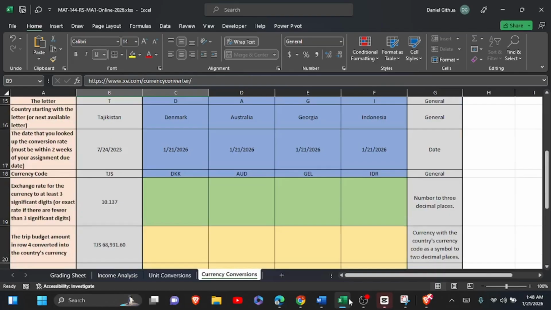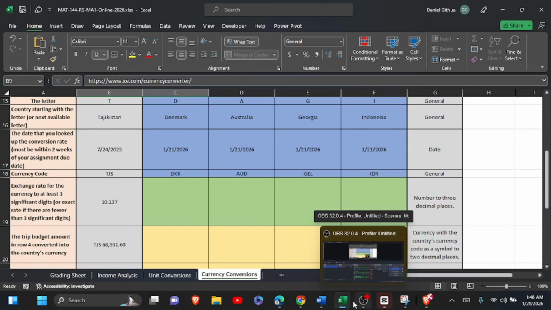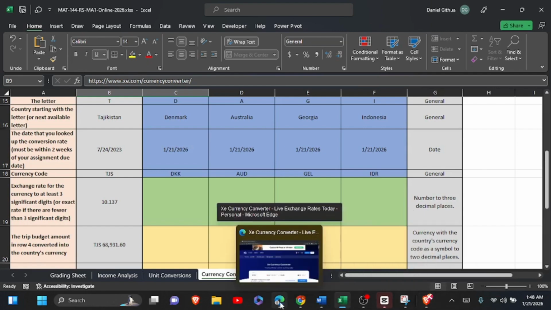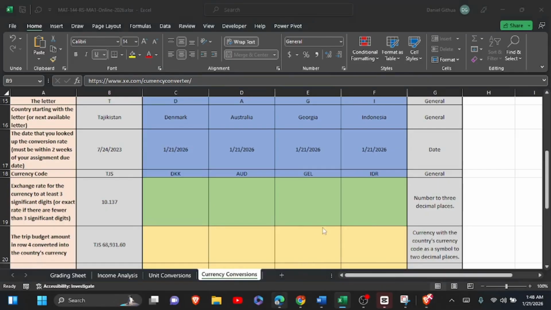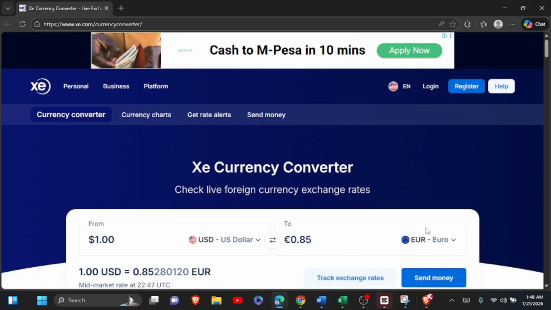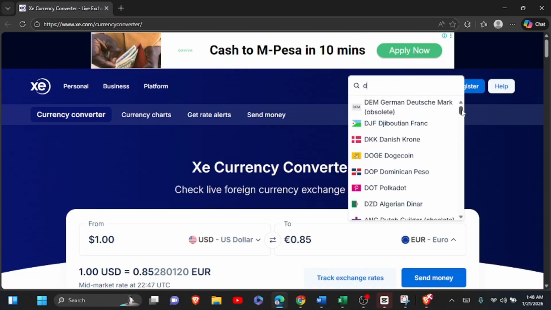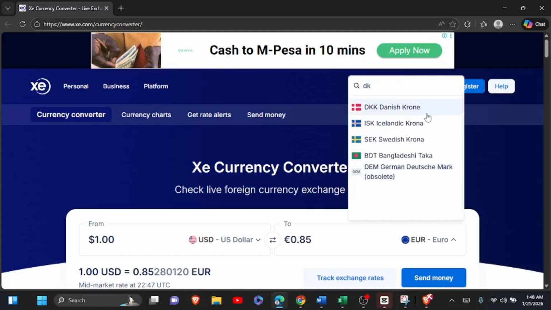So we are converting $1 to this currency. Let's start with Denmark. From USD to, let's find DKK, Danish krone.